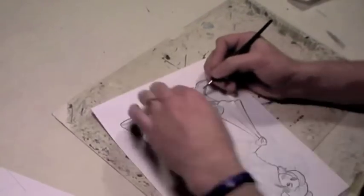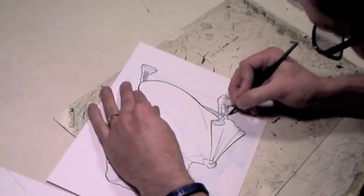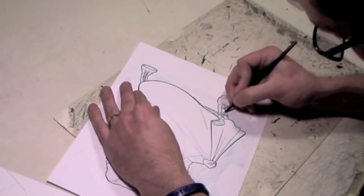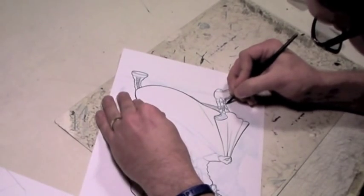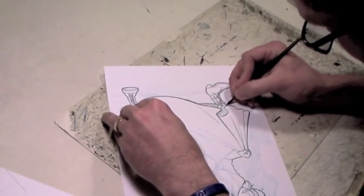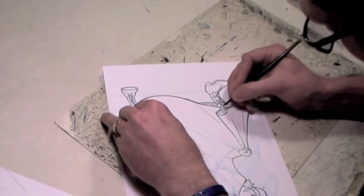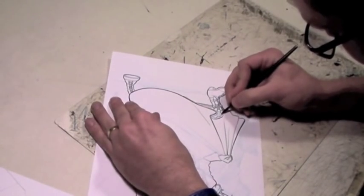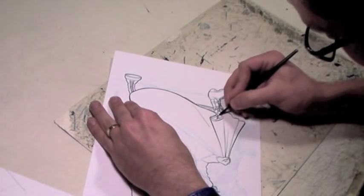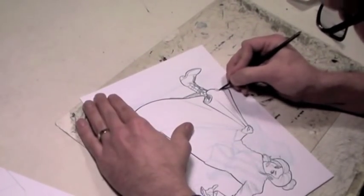I'm not terribly fastidious with taking care of my tips, because they don't last very long anyway. I couldn't give you an accurate estimate of how long a crow quill will last you, but usually I can get maybe six or seven pages out of one. I keep two pens in rotation — my more broken-in older one, the one that's no good for doing fine details when it's outlived its usefulness, becomes my tip for doing really thick lines. Like if I'm doing an extreme close-up and I want something in the foreground to really pop, that's the pen for those lines. My newer one tends to be used for general contours and also fine detail, like what I'm doing right now in the piece.